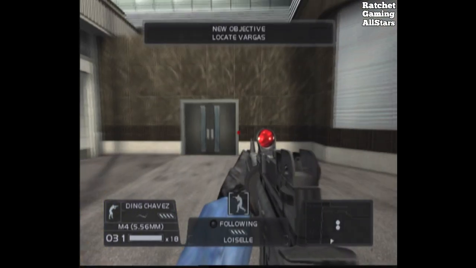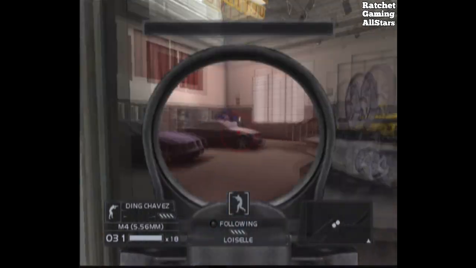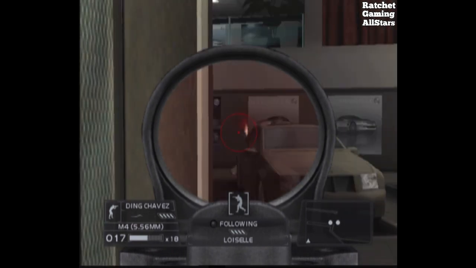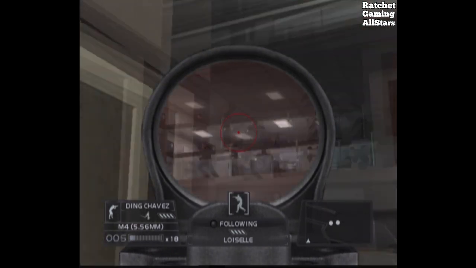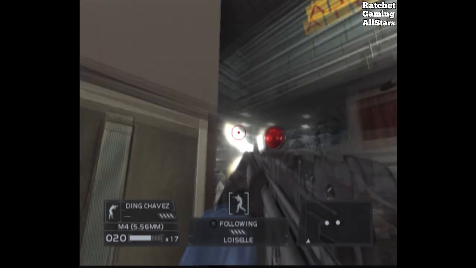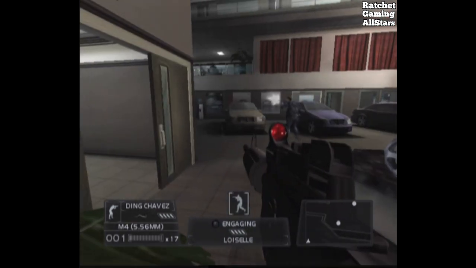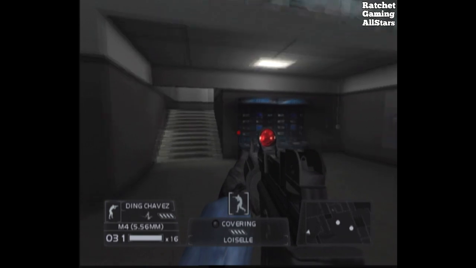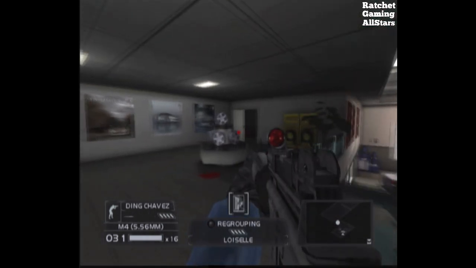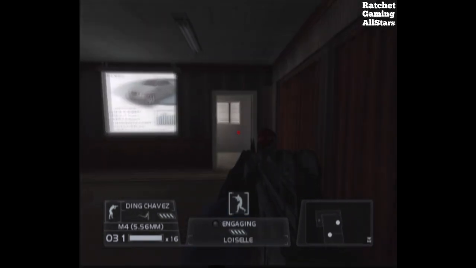Stay sharp. We need Vargas alive. Locate and secure him. ¡Refuerzos ahora! ¡Ven, anímate! Roger. Moving now. Contact. Threat eliminated. Coming to you. Tango rear. Tango down.